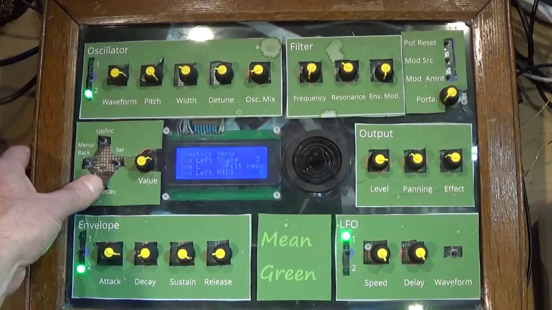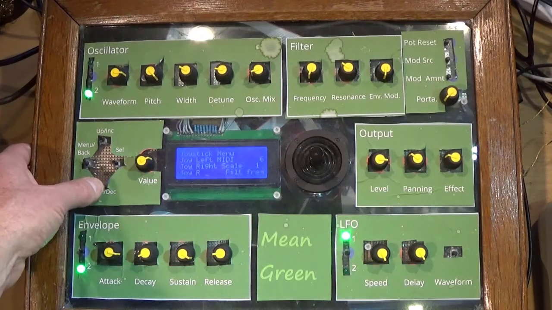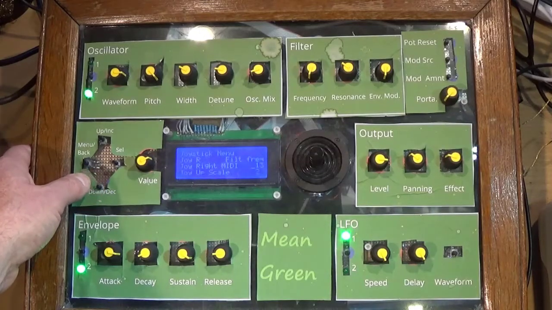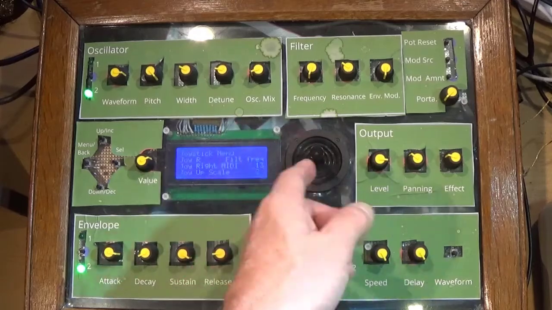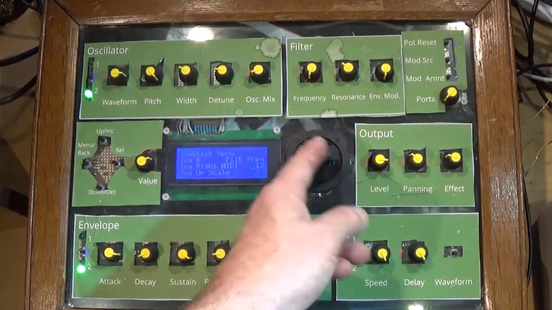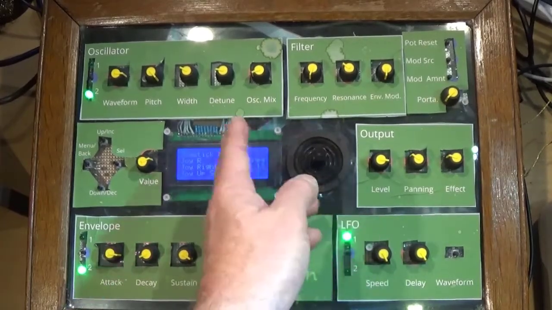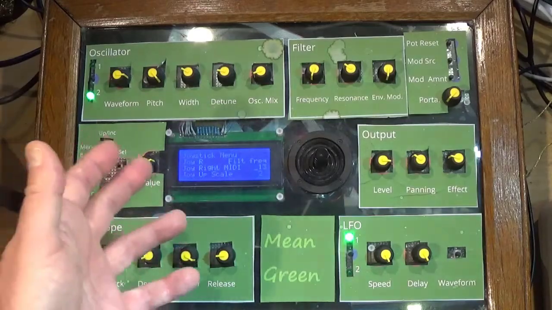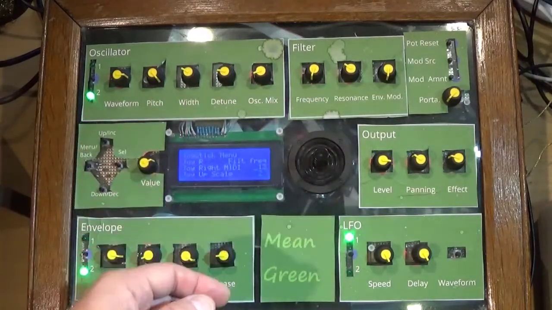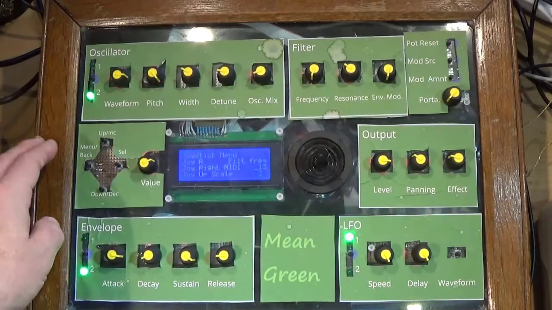So left is set to resonance, so there we go. I'm now claiming no musical merit on what I've set up here, it's just to demonstrate it. The right, you can see, is filter frequency, so and you can actually see it's quite a good thing, having a sort of rhythmic effect you can put on very easily instead of having to try and fiddle the pot.